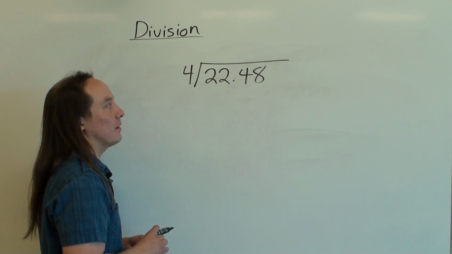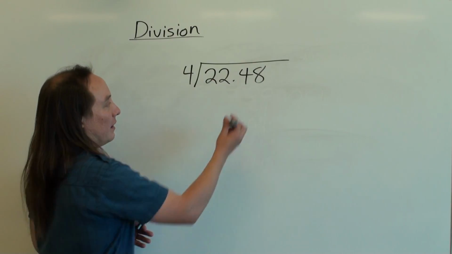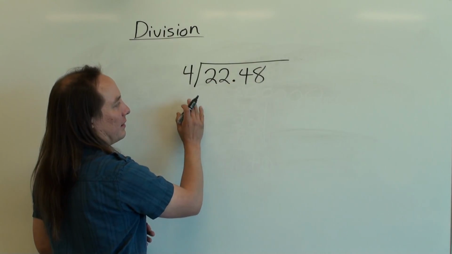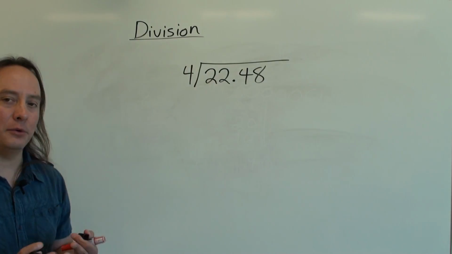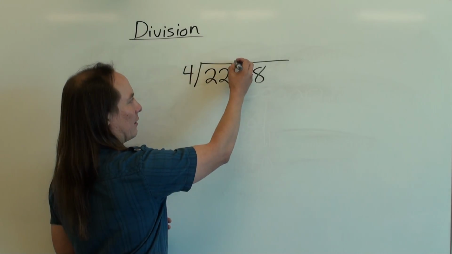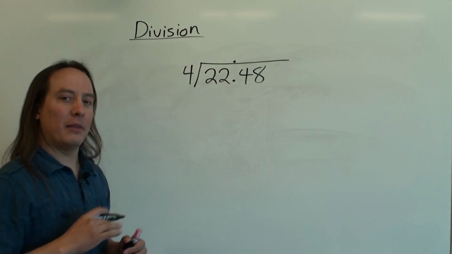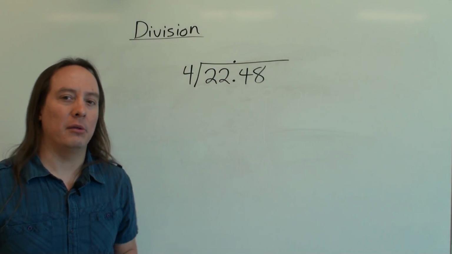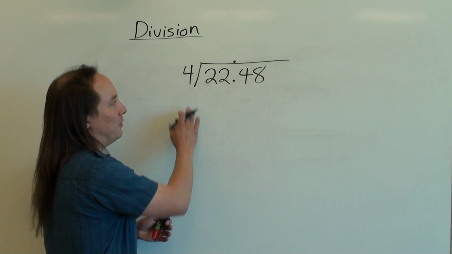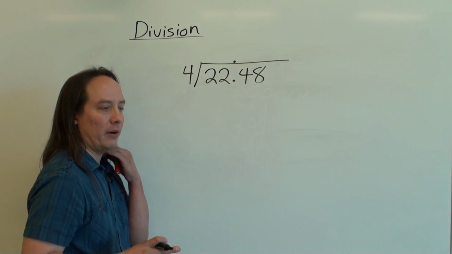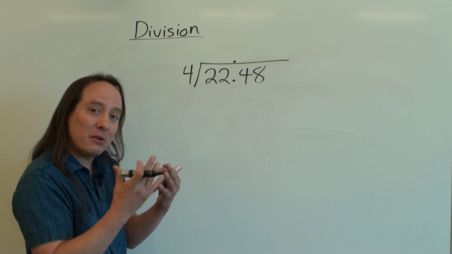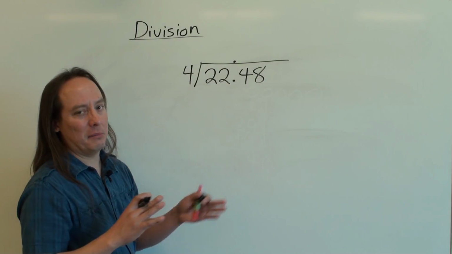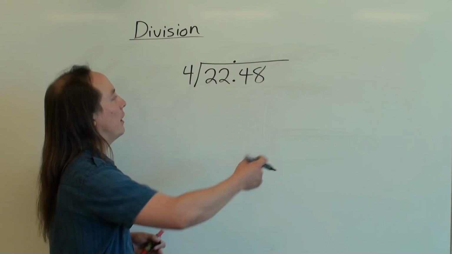All right, so we can just go ahead and start. My decimal's already here, and to be honest, I can already raise it to the top if I want. I can just put it up there because it's not going to move. I'll explain why it's not going to move in the next problem, and it has to do with this 4. So just pay attention to what the 4 is. It's a whole number 4. All right, and that's why, but you'll see the difference when I do the next problem. So okay, we'll go ahead and start.